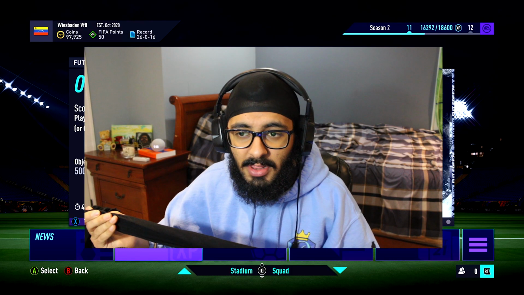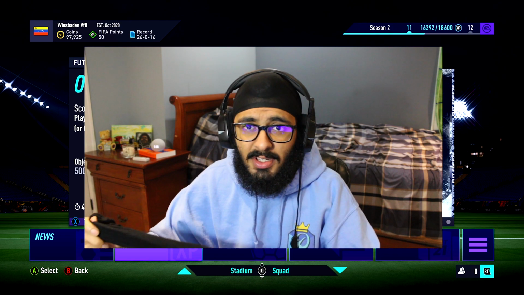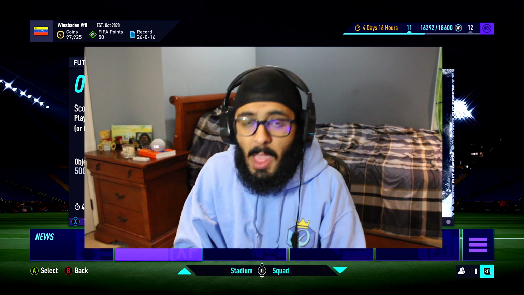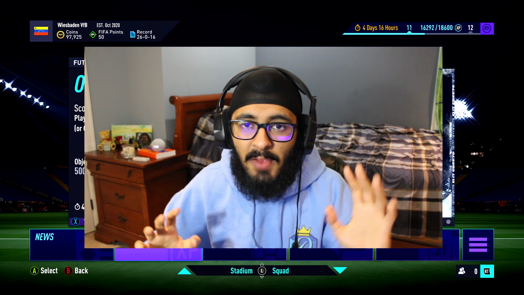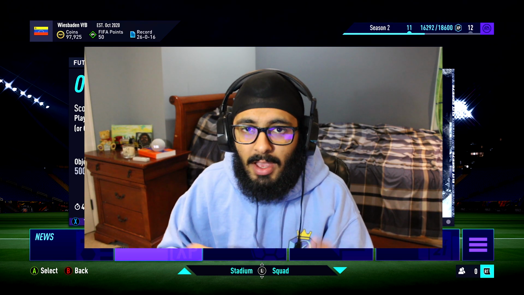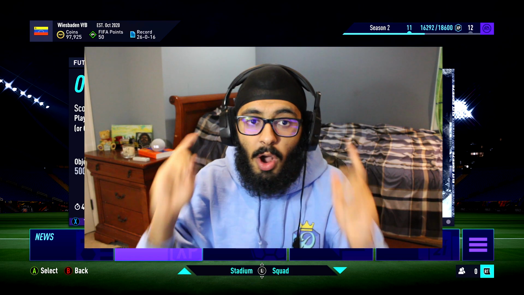I don't think anyone's ever done this on YouTube before, so how this is gonna work is I'm gonna go through the draft blindfolded and make a team, and then after, take the blindfold off, figure it out, get the most chemistry possible, and hop up into the draft.